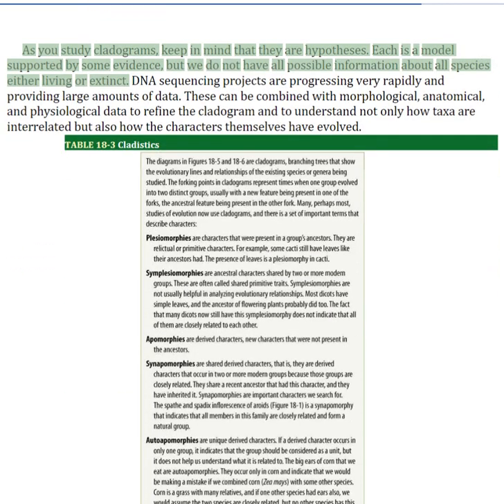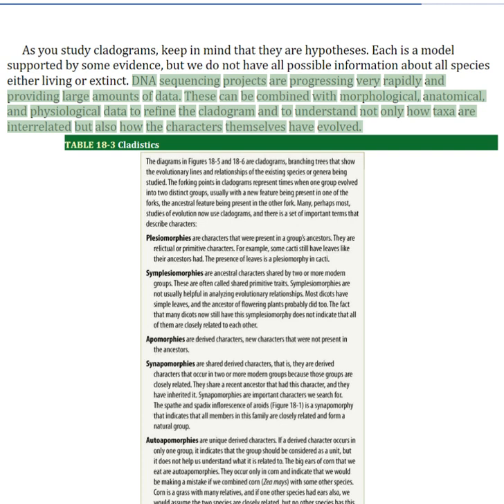As you study cladograms, keep in mind that they are hypotheses. Each is a model supported by some evidence, but we do not have all possible information about all species, either living or extinct. DNA sequencing projects are progressing very rapidly and providing large amounts of data. These can be combined with morphological, anatomical, and physiological data to refine the cladogram and to understand not only how taxa are interrelated but also how the characters themselves have evolved.